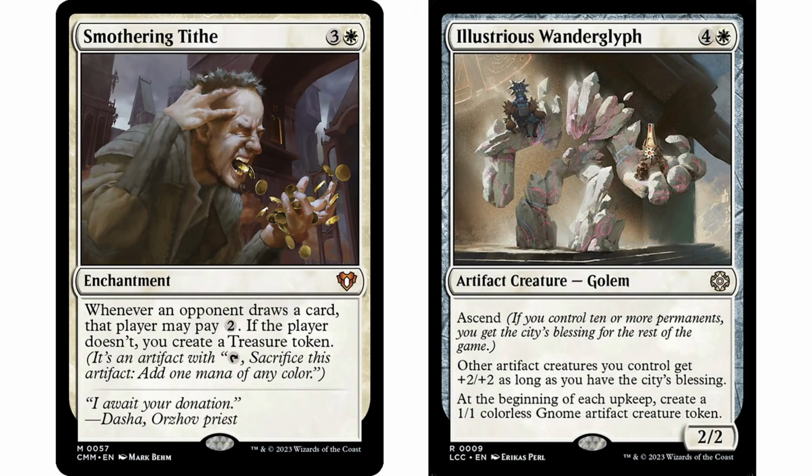Artifact creature, it's a 2/2. He has Ascend, which can get us the City's Blessing for the rest of the game. Other artifact creatures we control get +2/+2 if we do have that City's Blessing. But the key text here: at the beginning of each upkeep, create a 1/1 colorless Gnome artifact creature token. These are the appetizers that lead to the full-blown banquet. Your opponents will think, oh, it's just a 1/1? No, that's a 4-course meal coming your way.